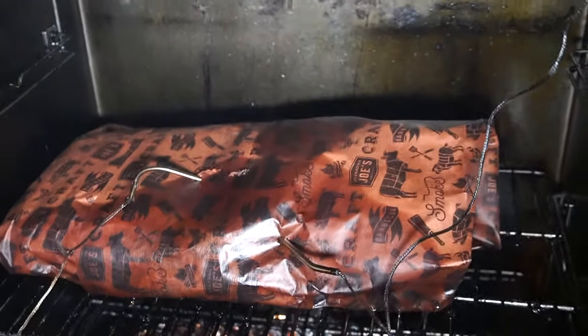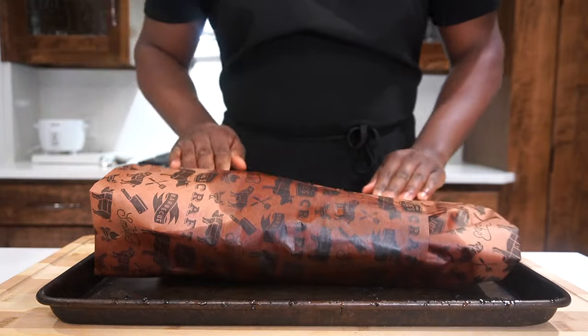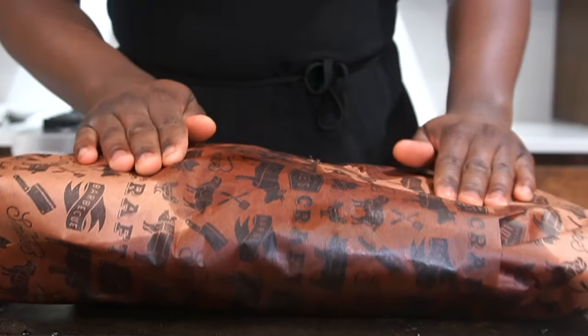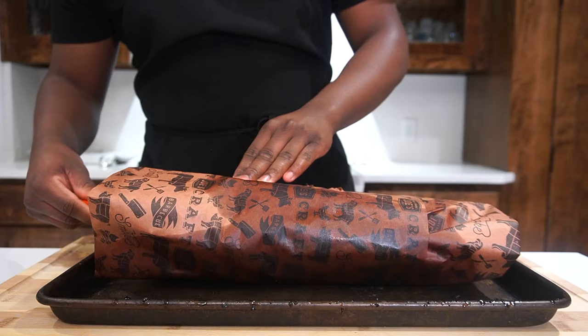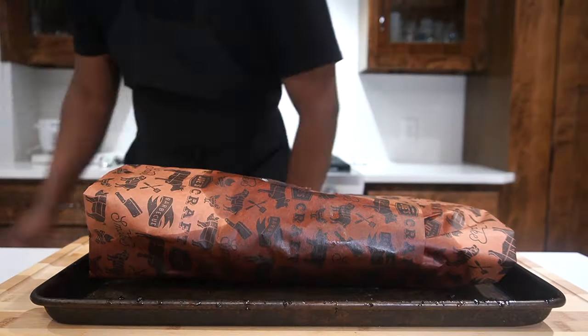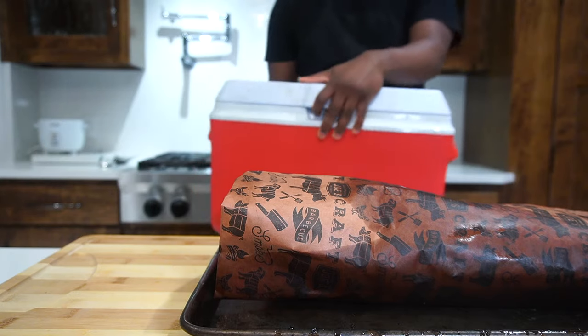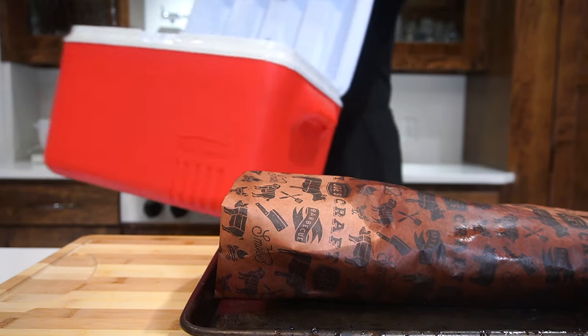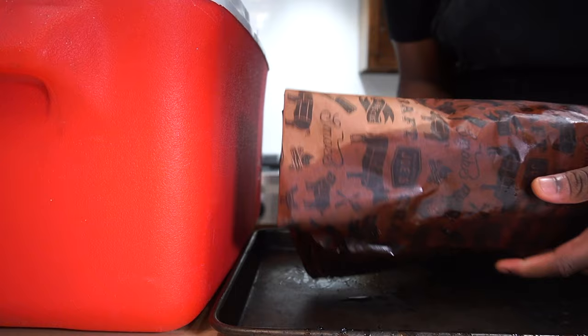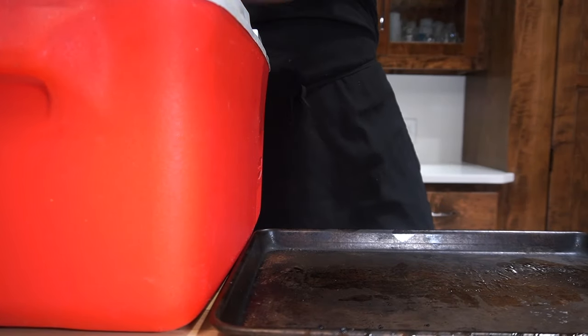We are done smoking! It has been here for three hours and 45 minutes at 260°F and it is time to come out. The brisket should look like that. Now we got to bring it in, but we cannot eat it yet. Look at that jiggle — y'all can tell it's going to be tender when we bust into this thing. I made sure the temperature was at 200°F, so we're good. But you have to let it rest — you can't just eat meat straight away. I got a cooler so all of that heat can be surrounded and not escape. We're just going to put it in there and let it sit for a good hour.